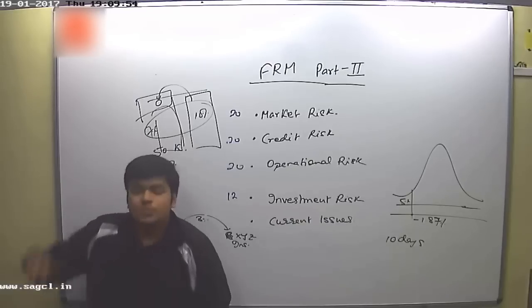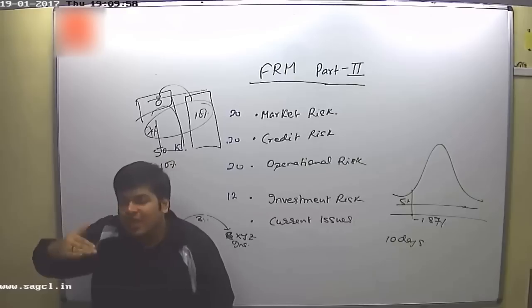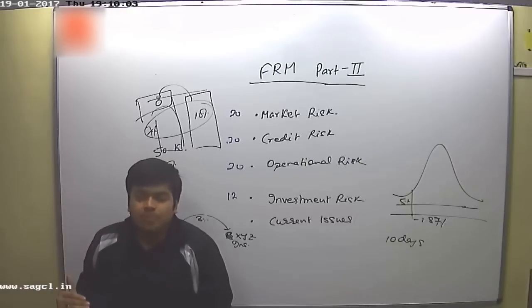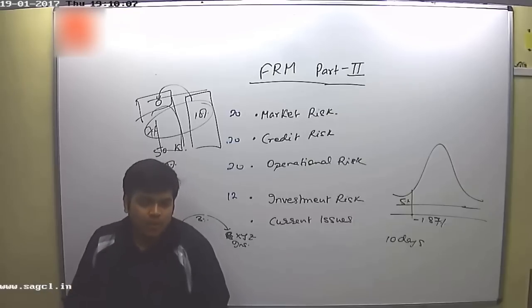Now Basel tells us what was Basel 1, what were the problems with that, we move on to Basel 2, what modifications were made and we call it Basel 2.5, what again changes are made and which are proposed for Basel 3, and we are stated to implement Basel 3 going forward.